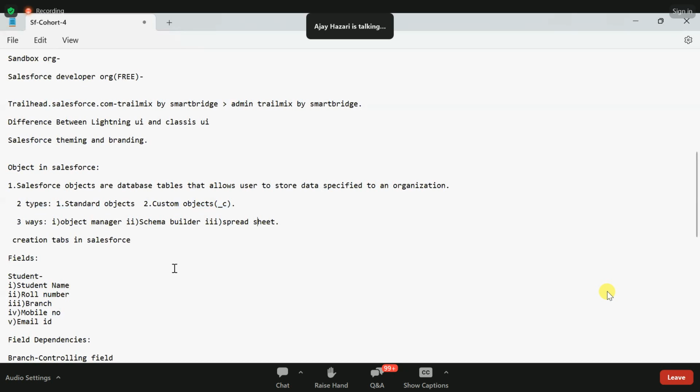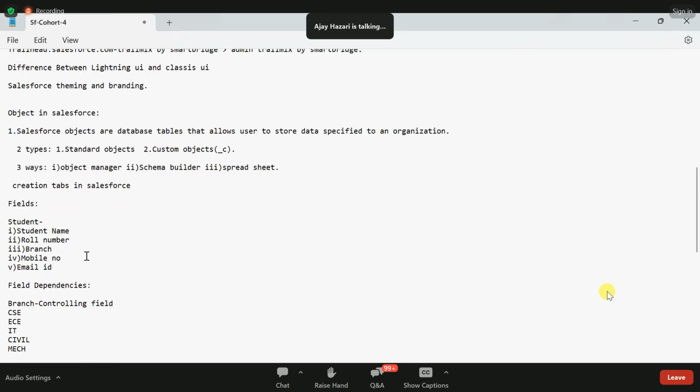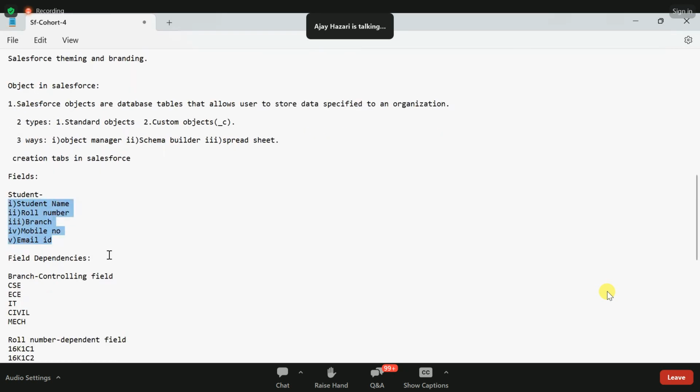Okay, and we also saw the effects when we don't create a tab. So when we are creating an object, creating a tab is very important so that we can use our object and place our object in our application. And we also saw how to create fields by using different data types, and also field dependencies.